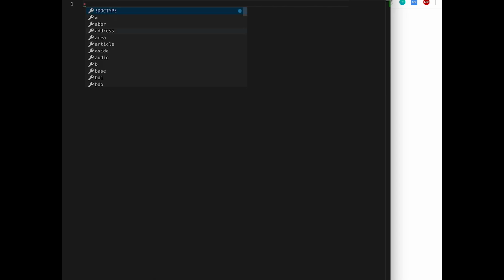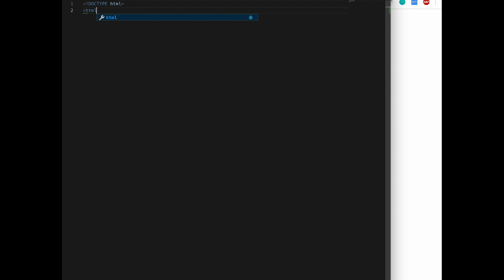So what we're going to start with is a doctype tag, and a lot of this is going to autofill or try to autofill for me since I do have VS Code, but I'll try and type it out like normal. So we're going to open it with a doctype HTML just to let the browser know what kind of language we're using, and we'll start off with our HTML tags, and this is going to autofill these for me.